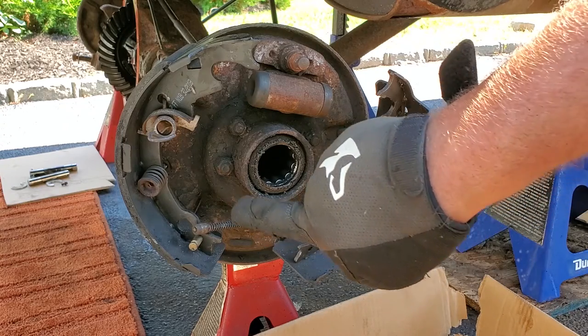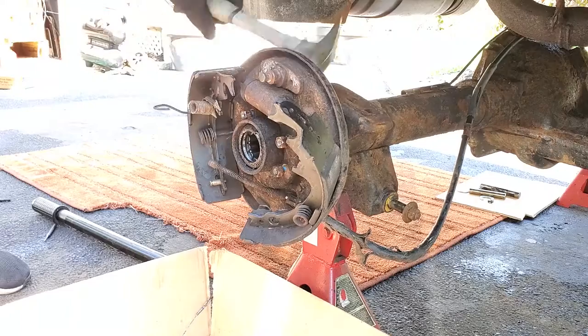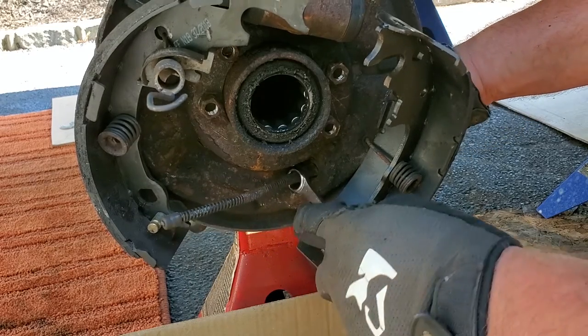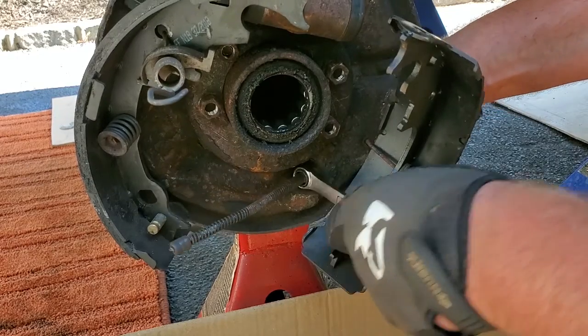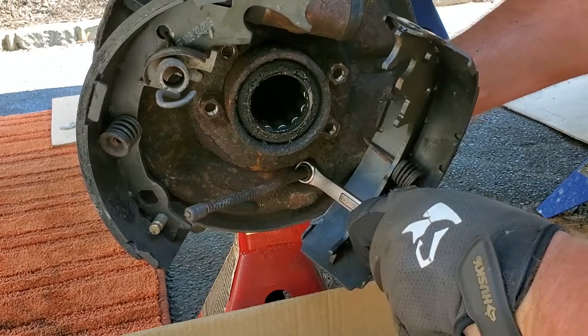These four 13 millimeter bolts. They're behind all the crap. All right, gonna slide the closed end of this 13 millimeter box wrench over the end of this e-brake cable. It should get right around these little clampy thingies, these little prongs. It should pinch them in. This way we can slide out this cable.